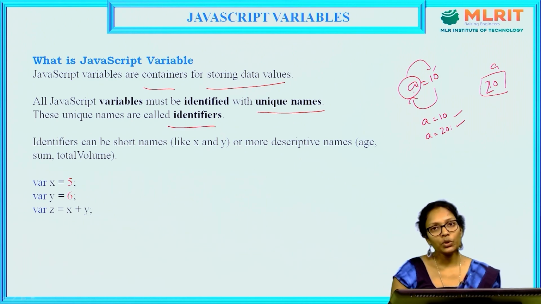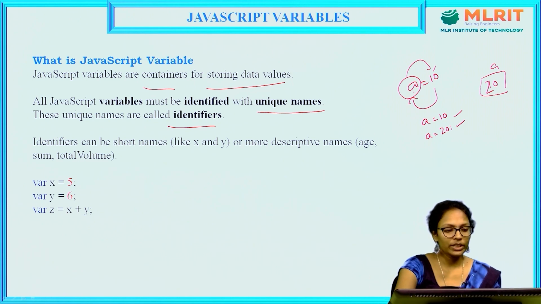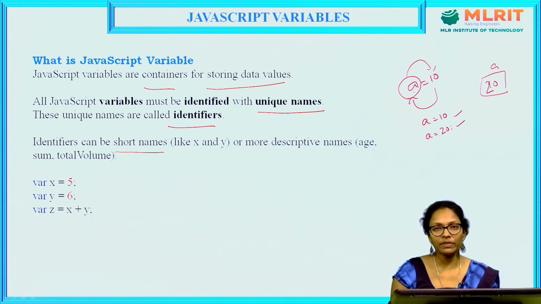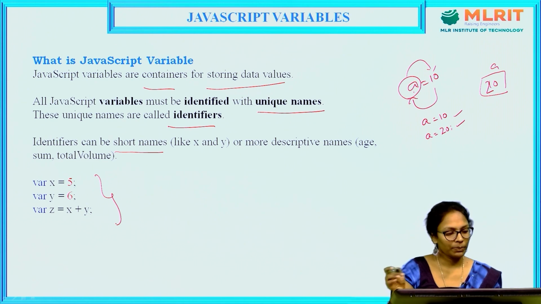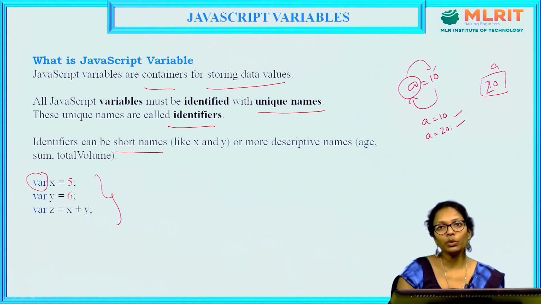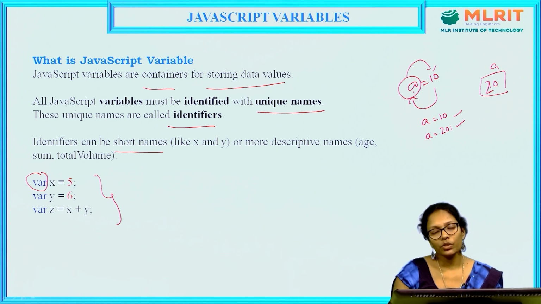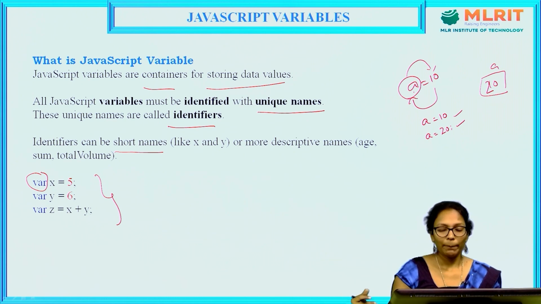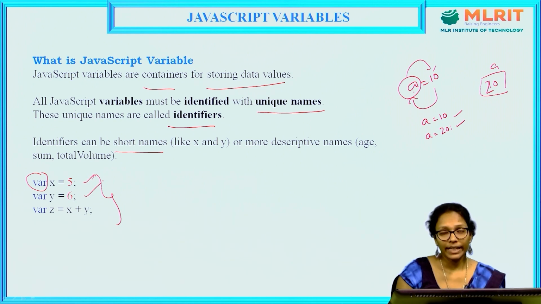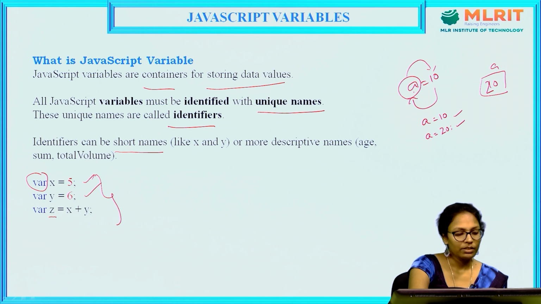Now what should we use for variable names? Generally short names are used for variable names. This is the syntax to declare variables in JavaScript, where var is a keyword which is used to declare the variables. Generally in C or Java we specify data types like integer, float, double, but here we are not using any specific data type to declare a variable, we are simply using the var keyword. Here I am declaring two variables x and y, and also assigning the values 5 and 6 respectively. Now for var z, the z value is x plus 5, which is nothing but 11 in this program.